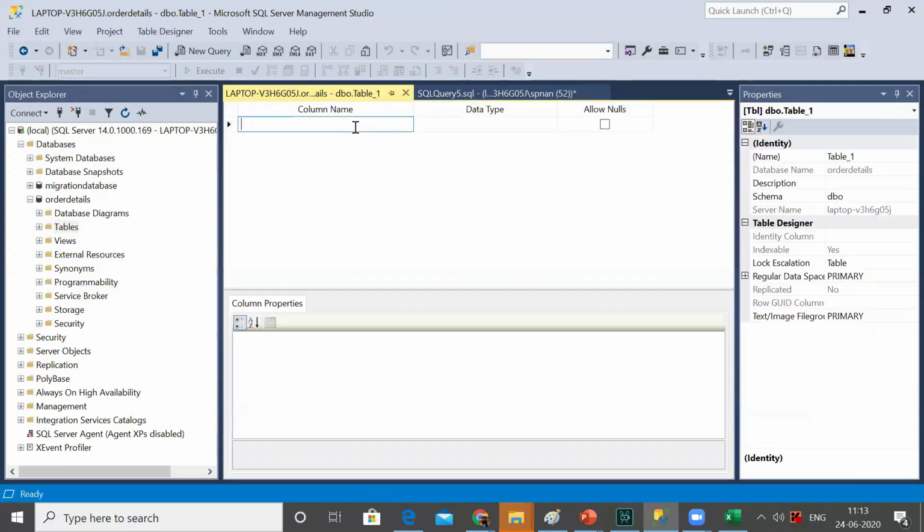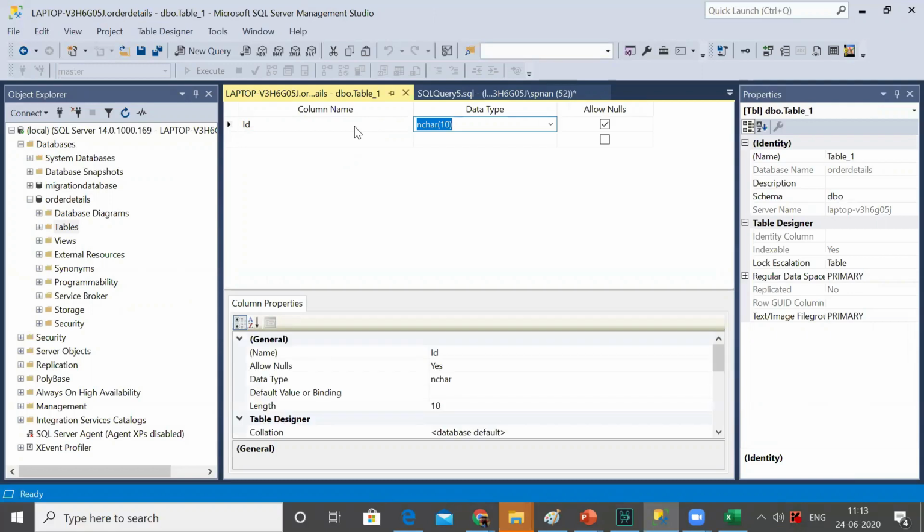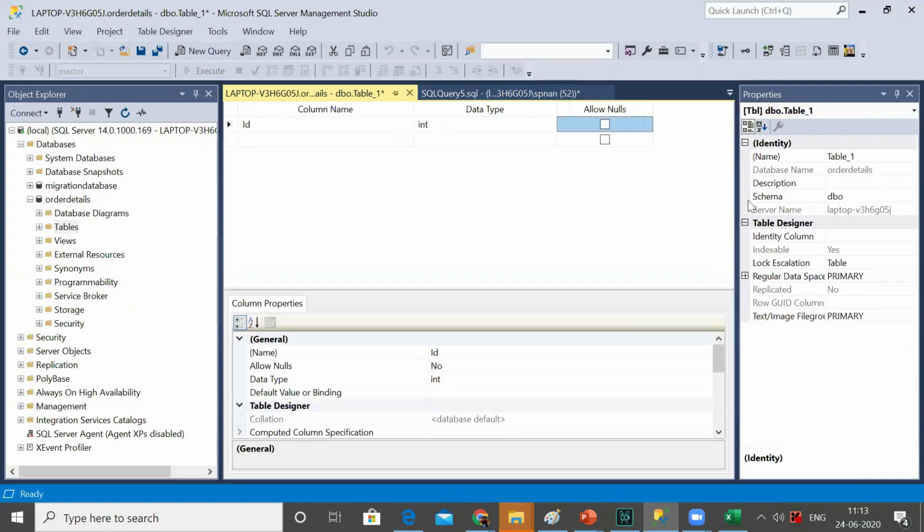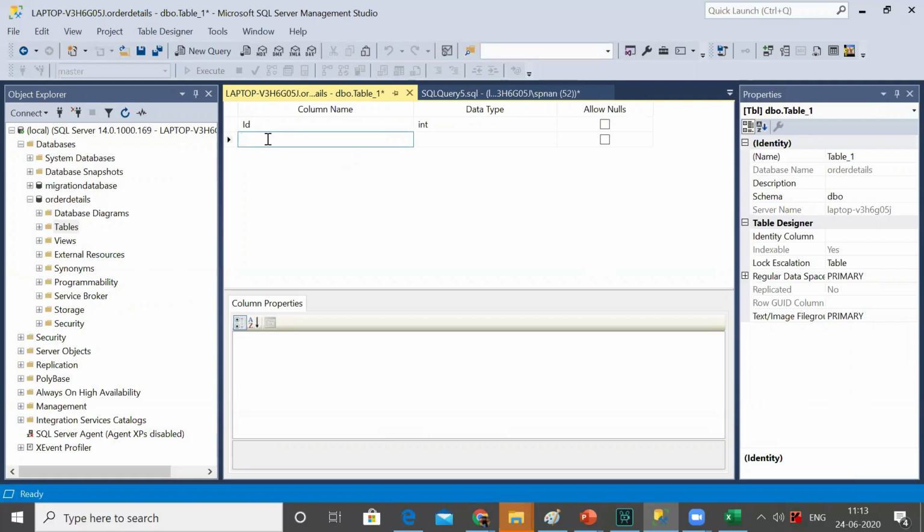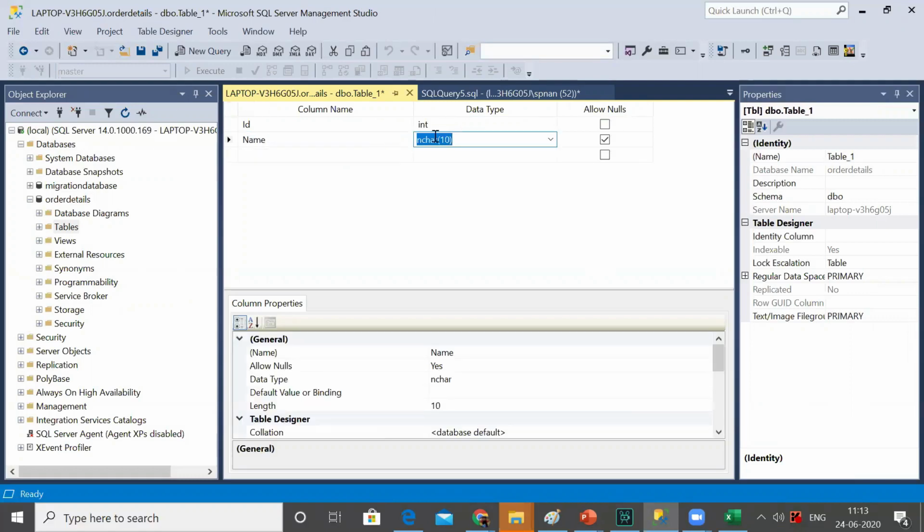First, I'm going to create the ID column, which has the data type integer. I don't want to allow nulls. It's a primary key column. Then I'm going to create the column called name, which is an nvarchar of 50, and I don't want to allow nulls for that.